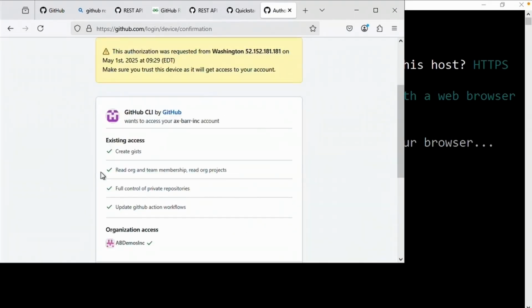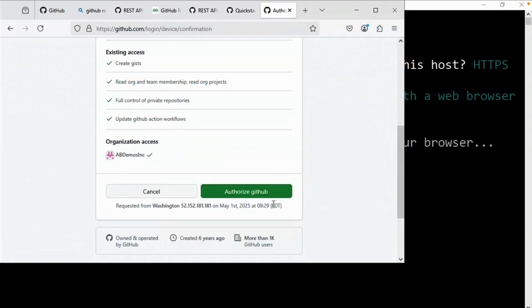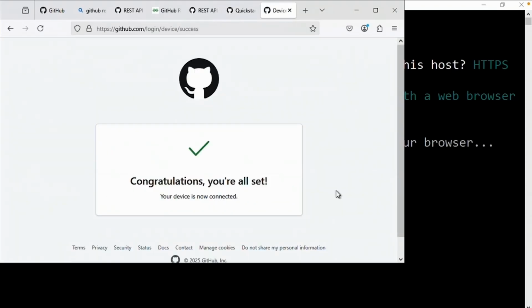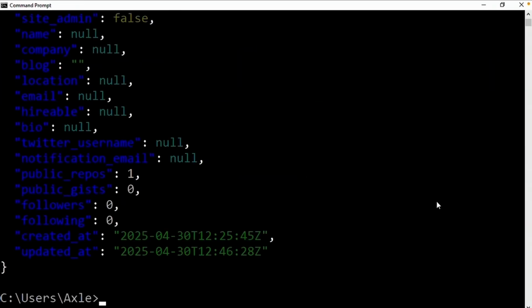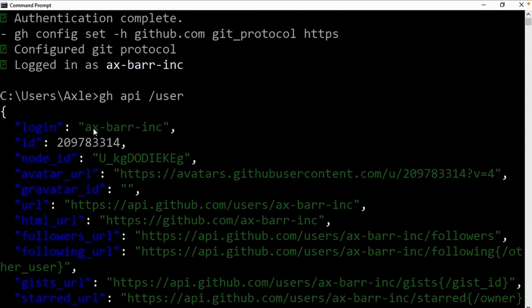Now I'm being shown specifically which access features I'm granting to GitHub and GitHub Copilot. I'll authorize GitHub by clicking the authorization button, giving me access to the various parts of Copilot we need to demonstrate. Now that I'm authenticated, I can return to the terminal window and perform RESTful requests. I'll enter the command ghapi/user, which asks the system for information about the current user. After pressing enter, we can see detailed information about the authenticated user. If I scroll up a bit, you can see that the logged-in user is Axbaring, along with other user details.